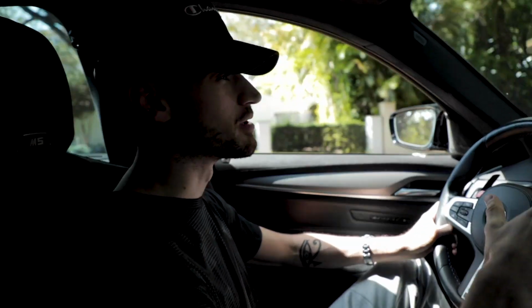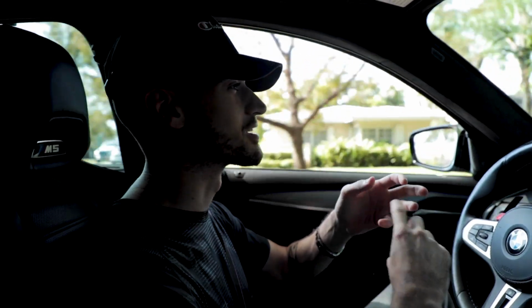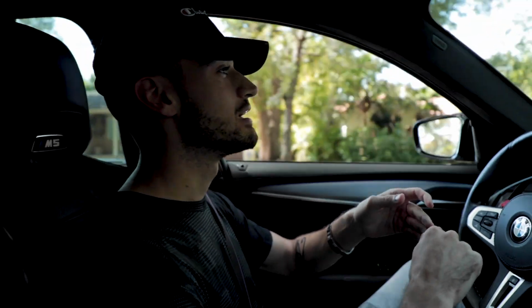I will say, we live in Miami, so they've got so much other stuff to worry about than loud cars. But if you're in a small town with this car, you will be a target. If you do downpipes and tune it, just the noise, I can't even imagine driving this around in my hometown. I would 100% get pulled. So you definitely got to make sure that you're being conscious and aware, because this thing is loud and people can hear it coming from a little bit away.